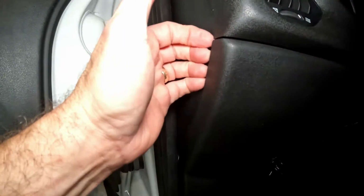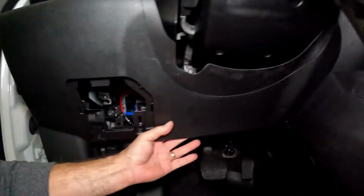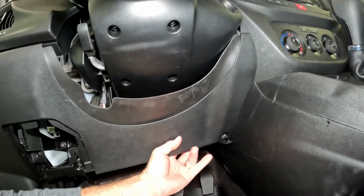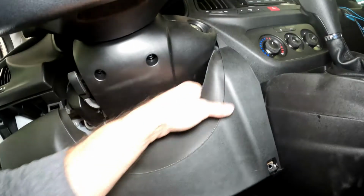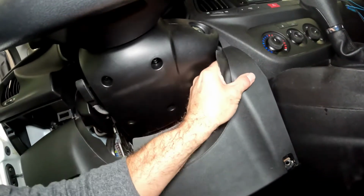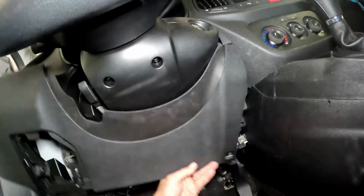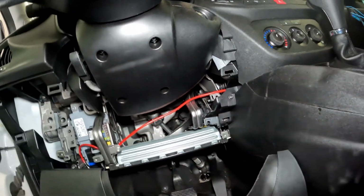So basically you want to get your finger in there somewhere. Pull straight back towards you. Work your way around. Again, pulling straight back. It's easier with two hands, not camera in one hand. And then your cover's off.